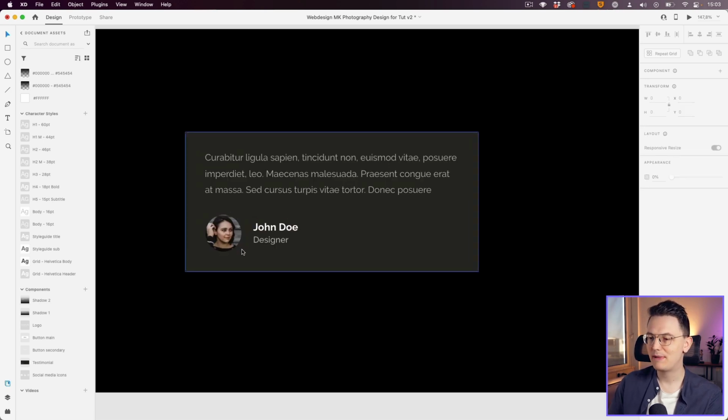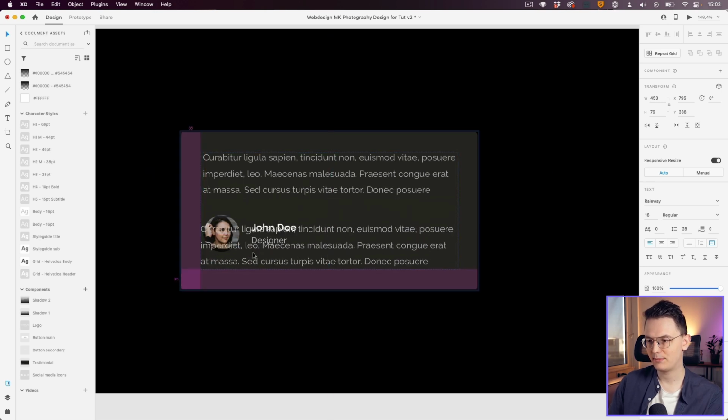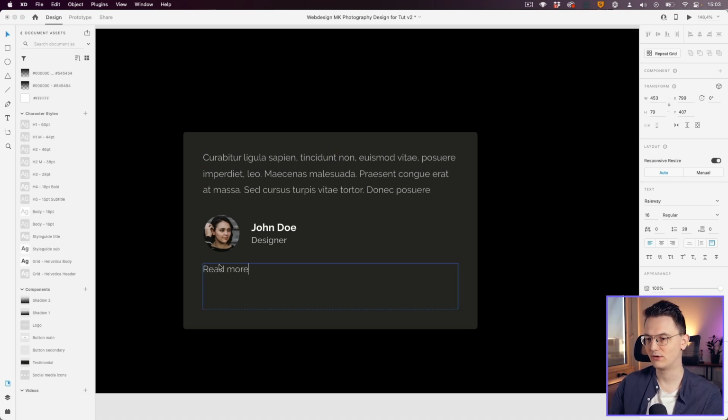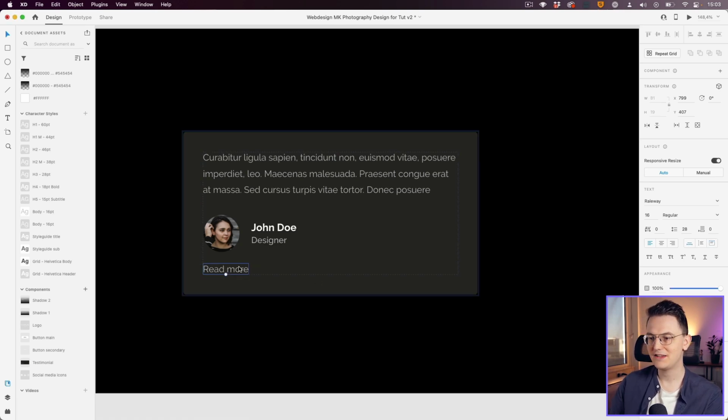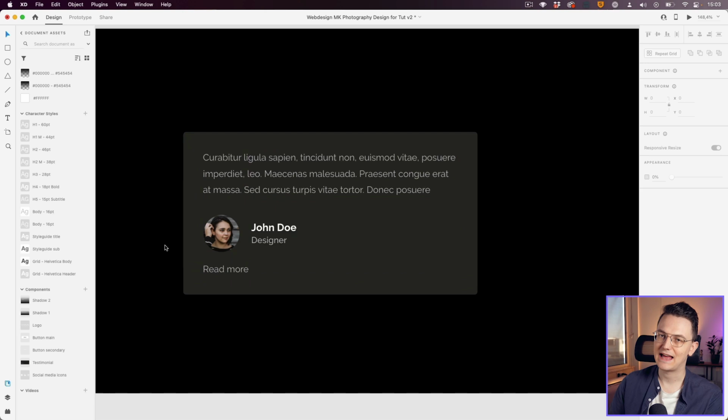What's also great about padding is that when you add new elements, so for example, you want to add another text over here, right? I just hold Alt to make a copy, hold Shift to align it. And for example, read more, something like that. Click over here and then you can see it automatically adjusts no matter how many elements you're gonna add on each side. So that is absolutely great.